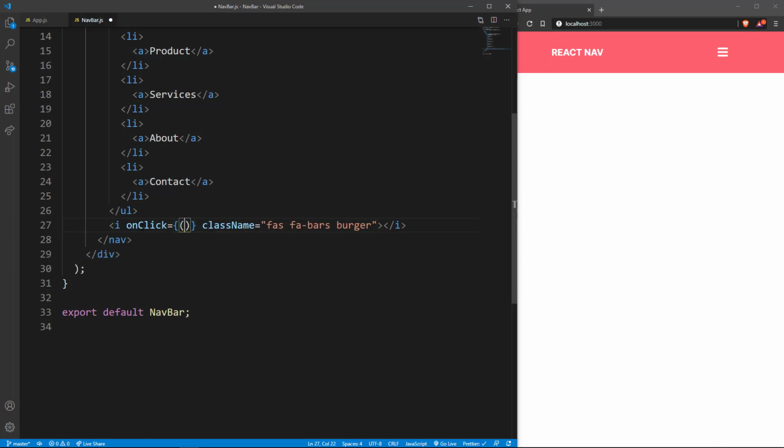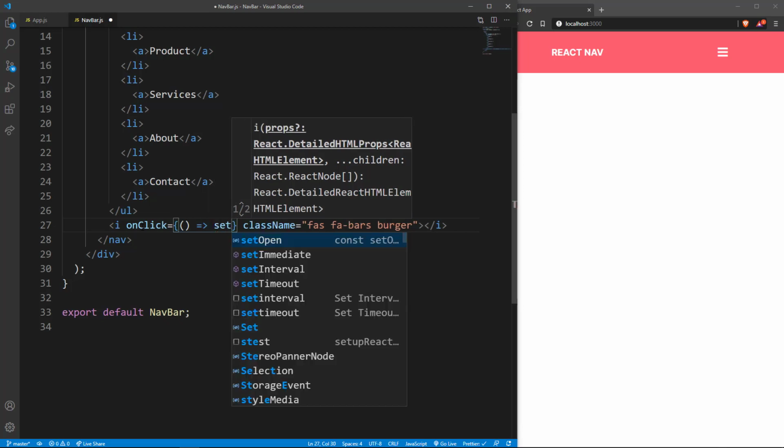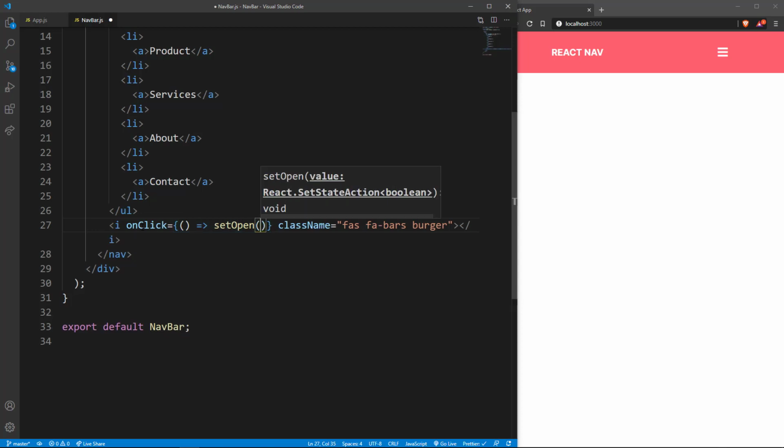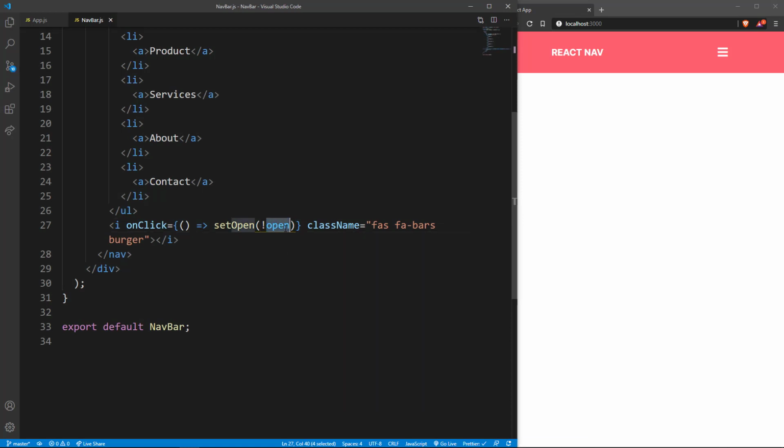we're going to run a simple arrow function, and inside this, when we click on the particular burger, it's going to call setOpen, which is a tool to modify our open state. And the setOpen is basically going to be the opposite of open. So now the open is actually false, so when anyone clicks on it, we need it to be true, which means the nav is going to pop up to translate 0 pixels. So we can put an exclamation mark and just say not open.